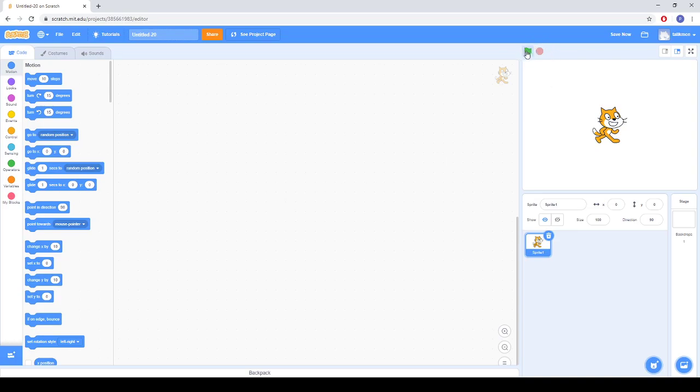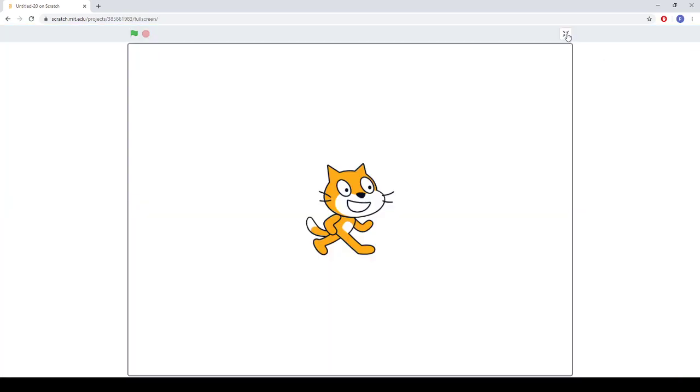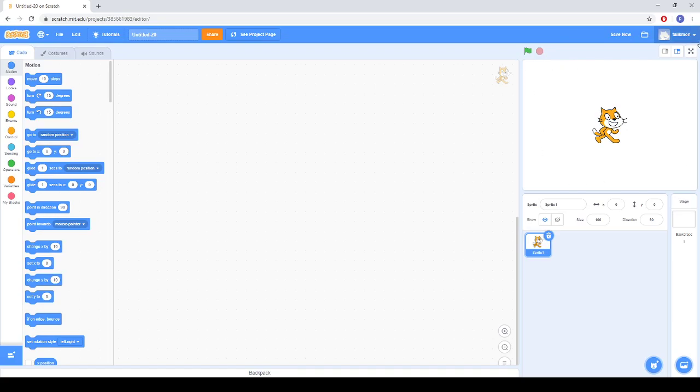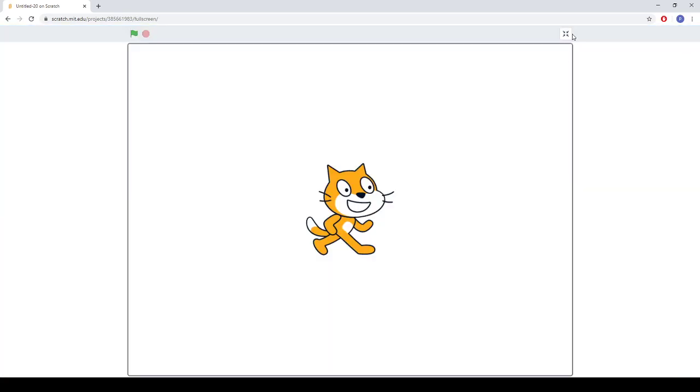We've got a green flag button here which will play and force all the code we've added to the center to work and show us. And we can make that bigger with this button over here. We can press play and then make it smaller again, so we can get a good look at what our movie looks like once we're ready for publishing.